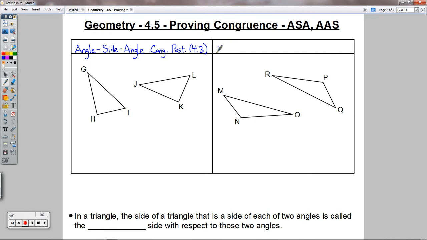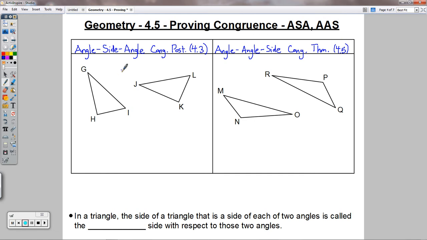And over here we have angle, angle, side, congruence, and this one is actually labeled as a theorem in our book. That means it is provable. We're not going to prove it in this video, but you can prove this theorem based on the other postulates and theorems that we have covered previously in this book. And this is the fifth theorem, so that's why it's 4.5 and not 4.4. This is the third postulate, postulate 4.3.